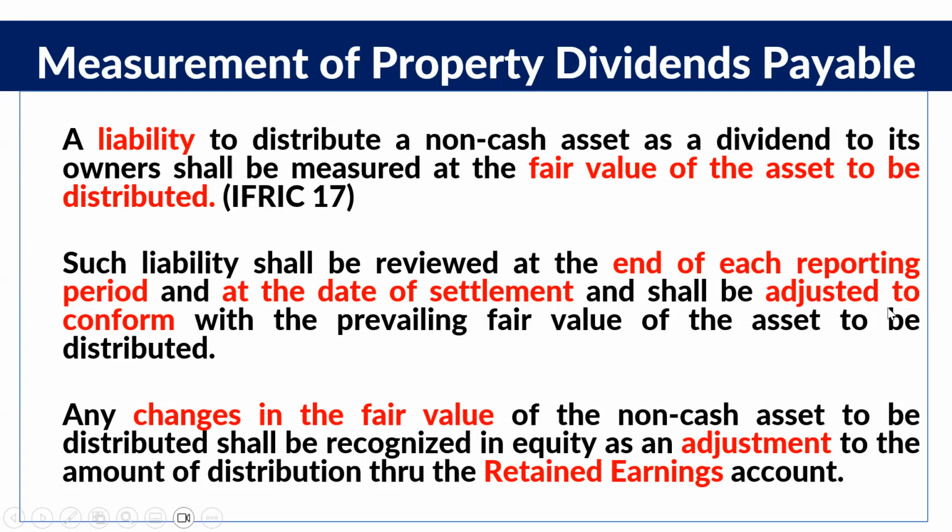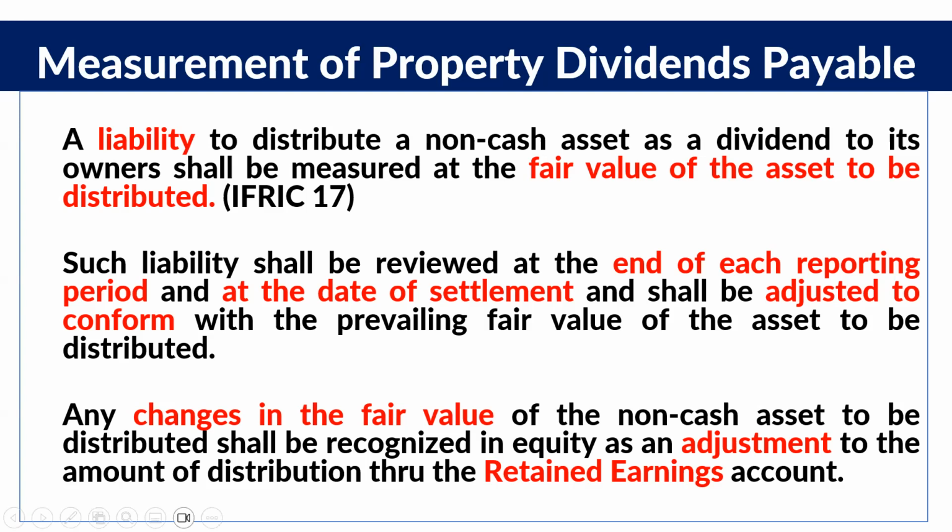So in short, hindi pa final ang balanse ng ating dividends payable or property dividends payable until dumating yung settlement date. Kasi if ever may changes doon sa fair value ng asset, you have to adjust no yung liability mo kung magkano man ang fair value ng asset mo at the date of settlement. So any changes in fair value of the non-cash asset to be distributed shall be recognized in equity as an adjustment to the amount of distribution through the retained earnings account.